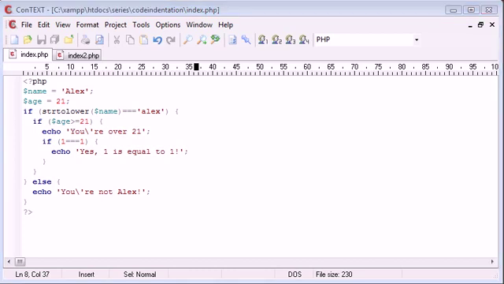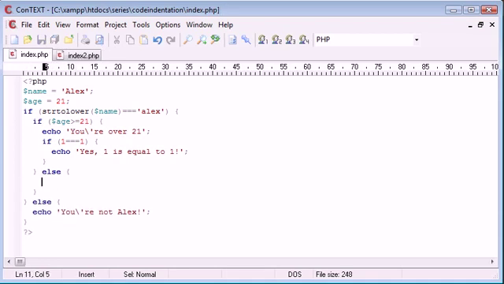see how code indentation makes a whole lot of difference when you're trying to view a file. So for example, if age is greater than or equal to 21, maybe I want to create an if else statement rather than just an if statement. Let's go down and we can automatically see that's the end of the block, and we can start typing on here. My text editor automatically indents for you.